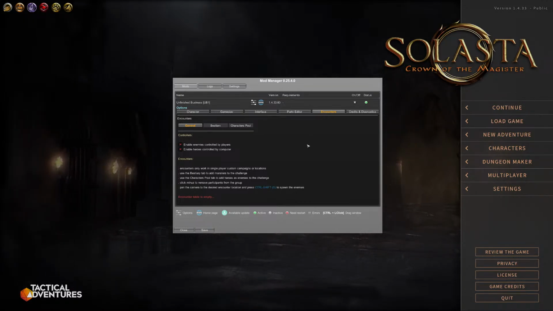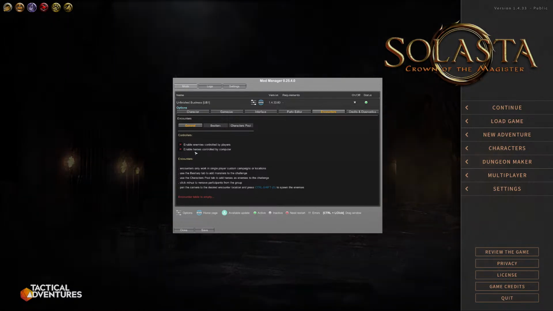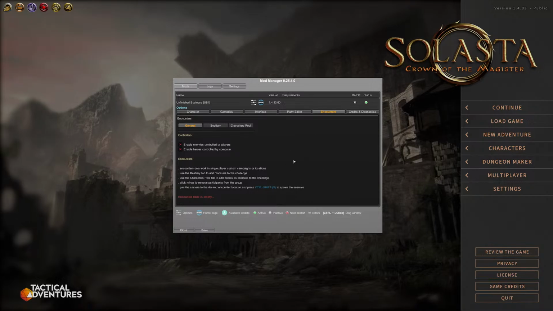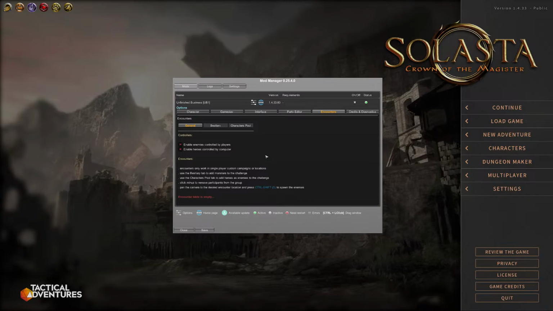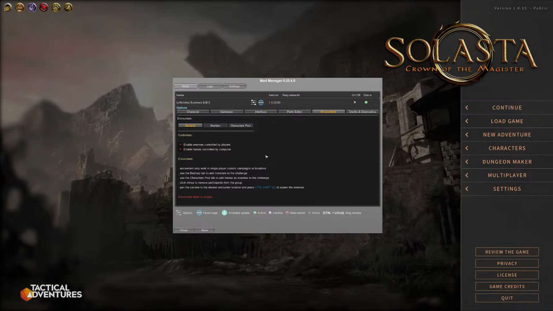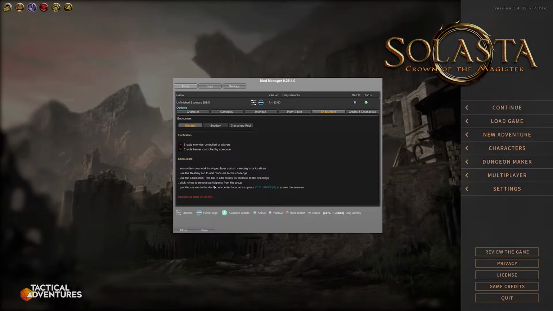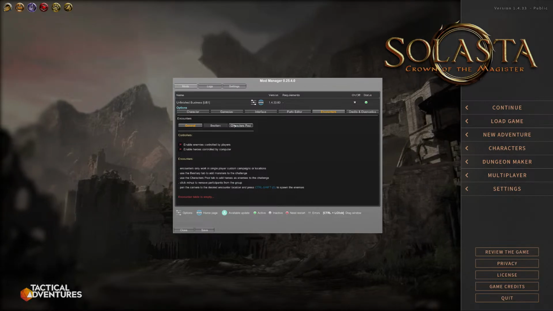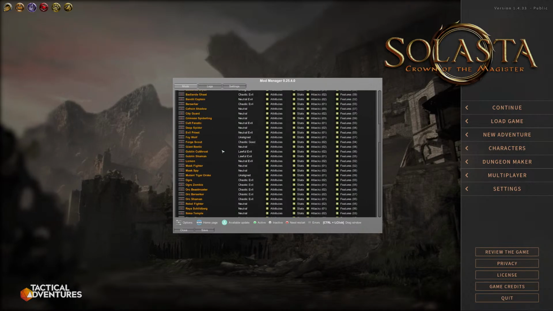Sometimes I have the heroes controlled by the computer to see how the computer would handle certain scenarios and things like that. Yeah, and then this is pretty cool. You can add things to and just spawn it in. Like you can just spawn this stuff in. It's crazy.